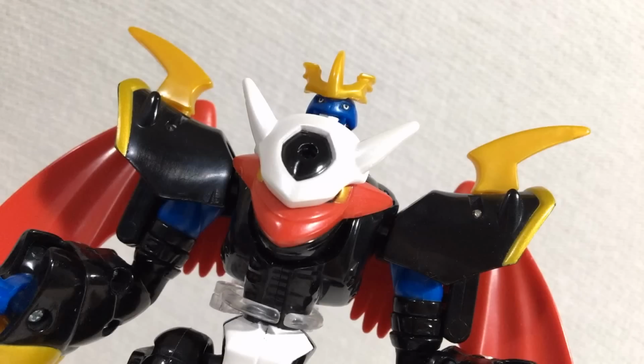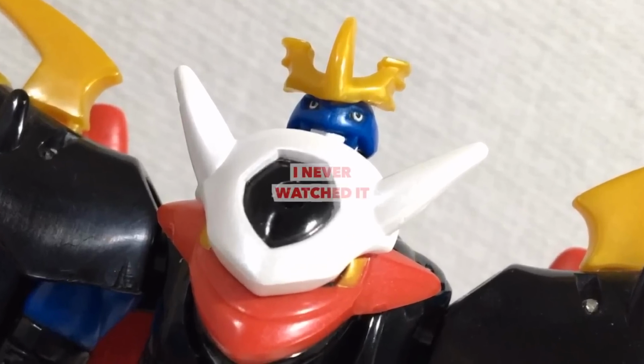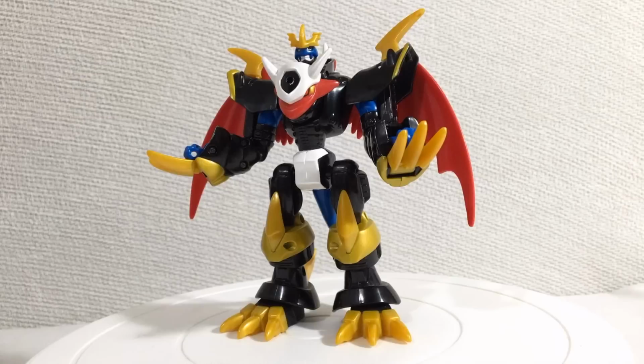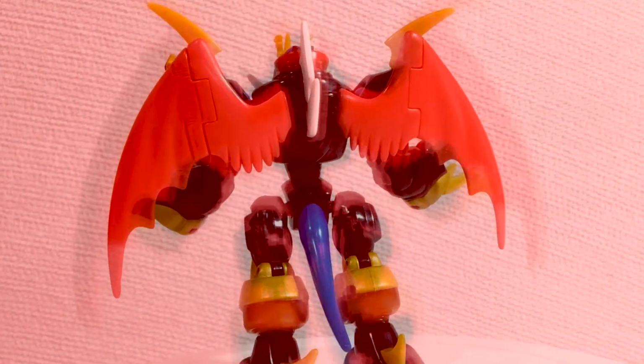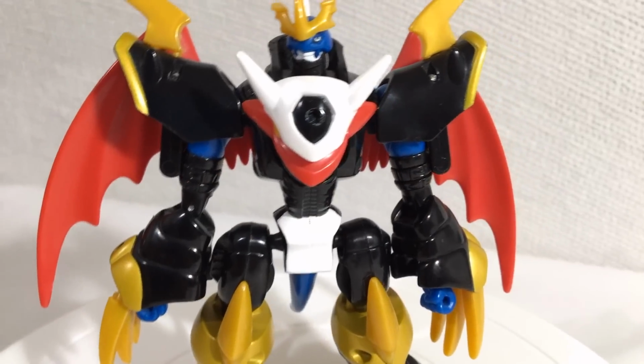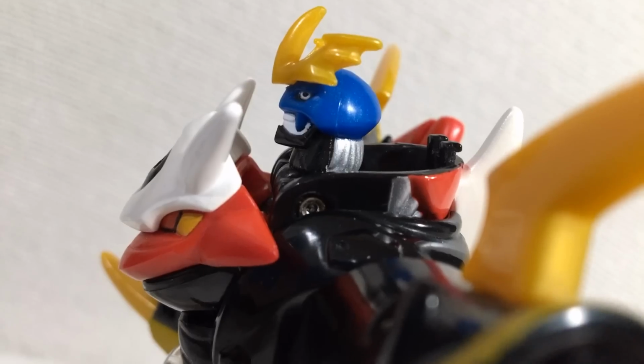Imperial Dramon here is a character from the second season of Digimon, which I never really got into honestly, but I cannot deny that this design is one of my favorites. And the painting and the sculpting on this figure is actually pretty good. The colors are striking and clean. The sculpting is dynamic, especially on the wings. And the head sculpt looks very nice.